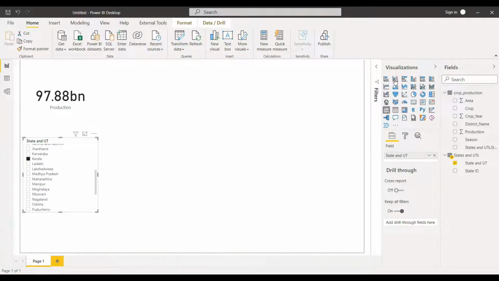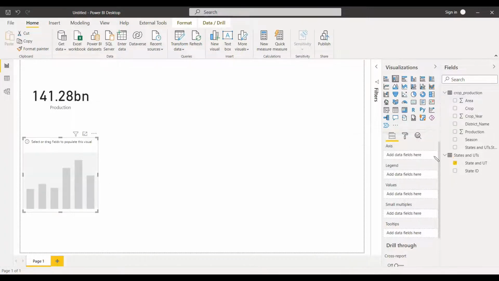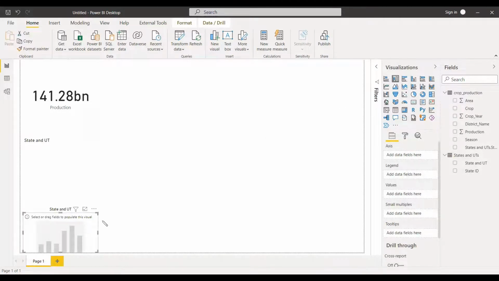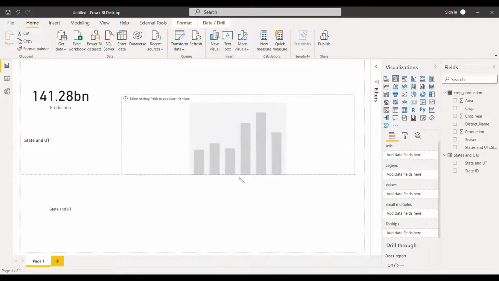So we can use the bar chart to show the state list.